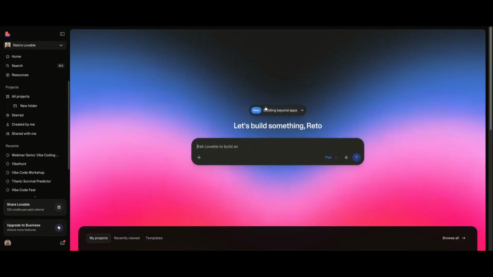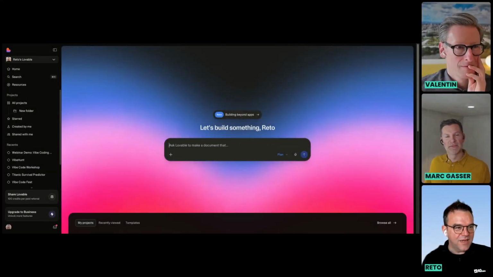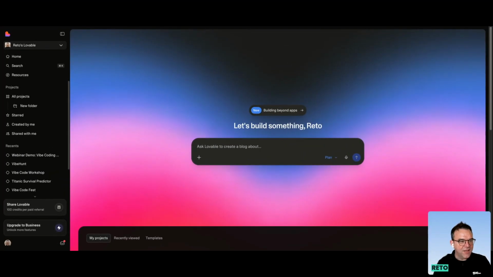Okay. Cool. Why do I love Lovable? I tried a lot of these tools. It's really the one tool which keeps you away from code. You don't need to understand coding. Of course, it helps if you understand a bit the underlying concepts, but you don't deal with any code. If you go with Claude Code or Copilot, whatever model you choose, you're always close to code. But here it's really about building beautiful products.